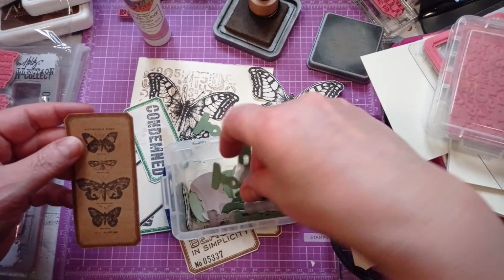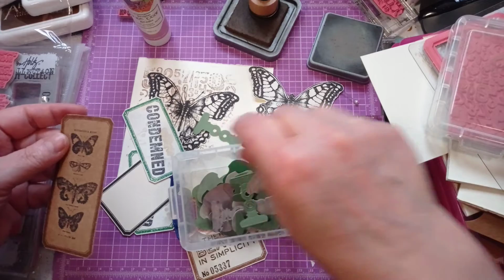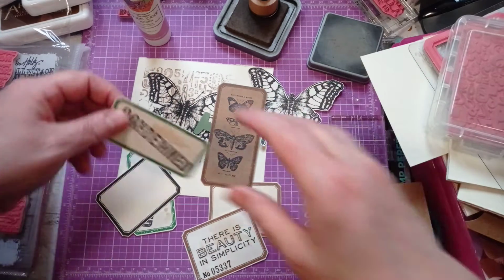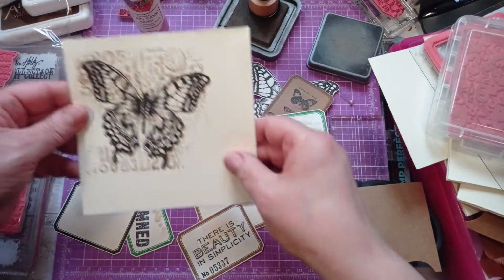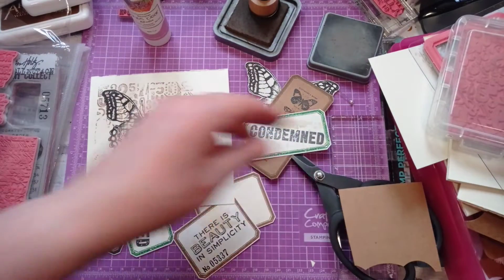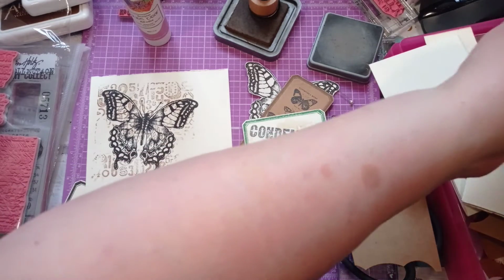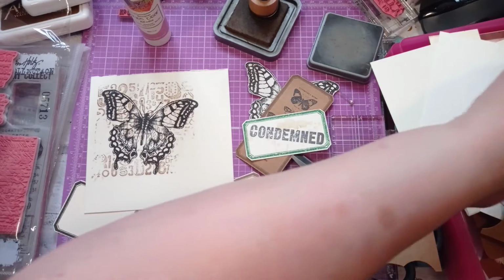I don't think the green... No, I just don't like the green on that for some reason. I'll leave that one as it is. That could be a little journal card. Right, so that's them. Now this, I don't like it. I just don't like it. So I've cut another piece of card and I'm going to stamp that again perfectly. Well, as perfect as it will go.